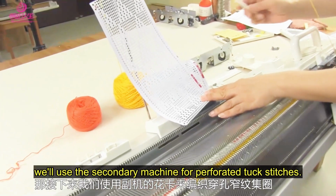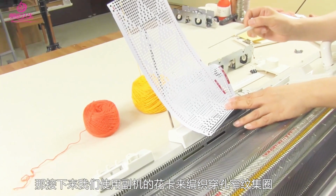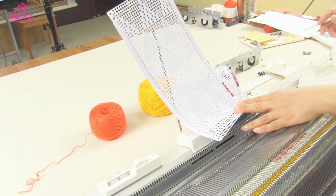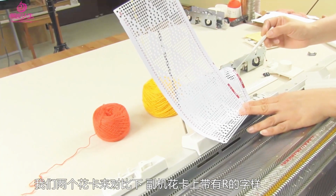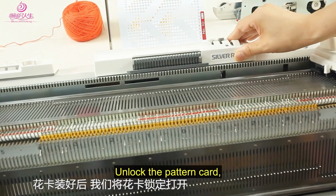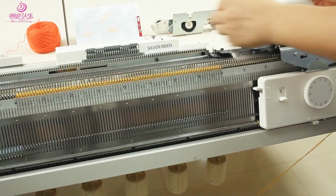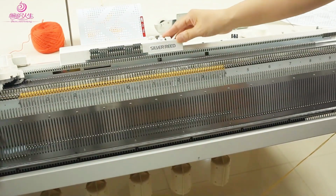Next, we'll use the secondary machine for perforated tuck stitches. Compare both cards. The secondary one has an R part. With the pattern card installed, unlock the pattern card. Then pull the carriage once to register the pattern. Unlock the pattern card.